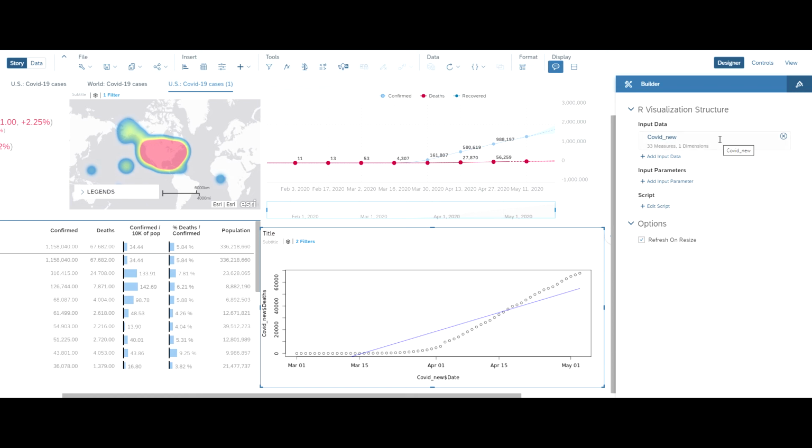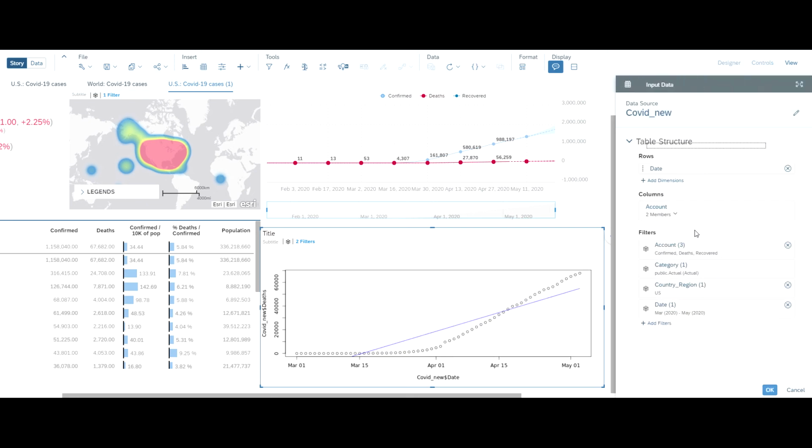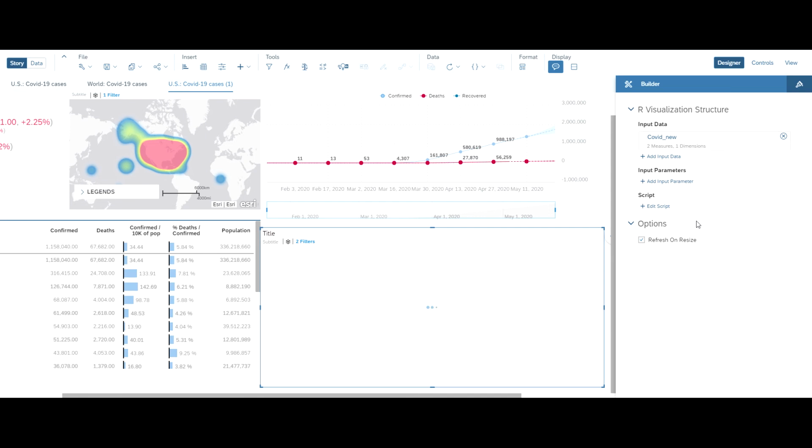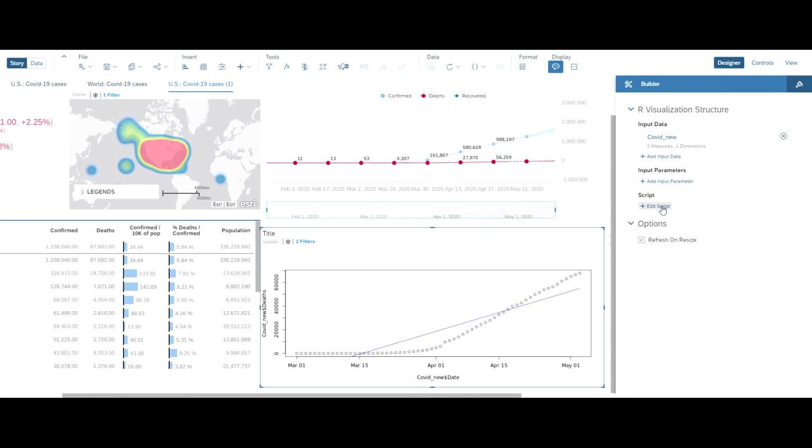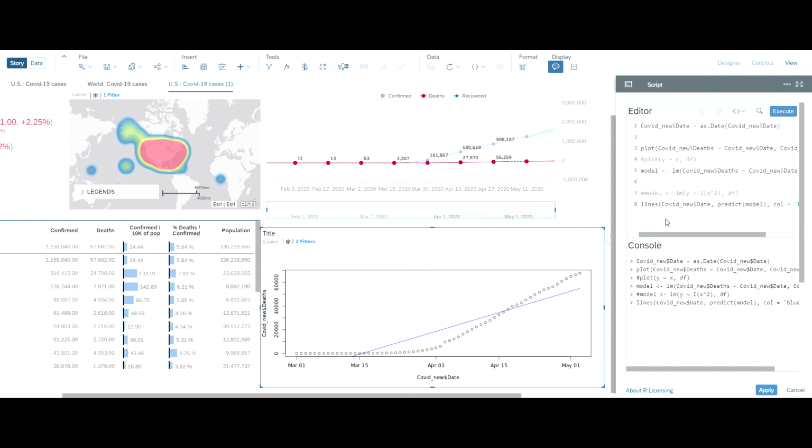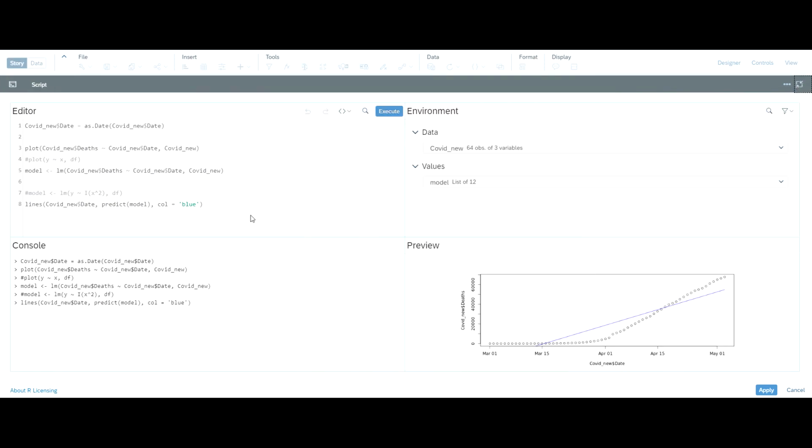I was able to define what measures I wanted, what dimensions from SAC I wanted to use through a real drop-down menu we could use in Analytics Cloud. So I was able to filter for the US, actual information, confirmed, deaths, and recovered, and apply that to my model here. And then I was able to just go and edit the script. So Analytics Cloud is all about this scripting. So everything you need to code, but anyone who's used to it, you can maximize it. You literally have a development window where you can put your code.